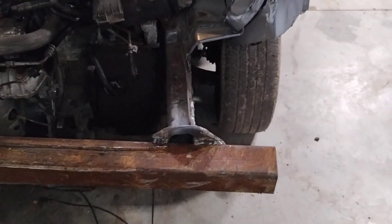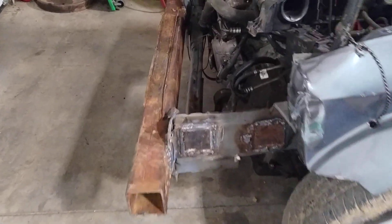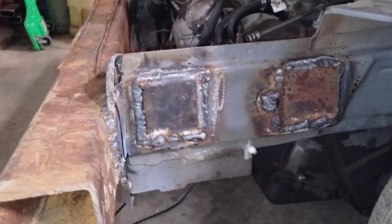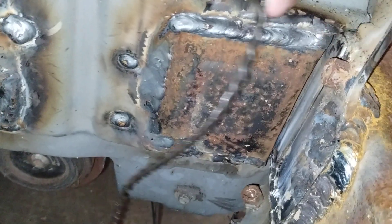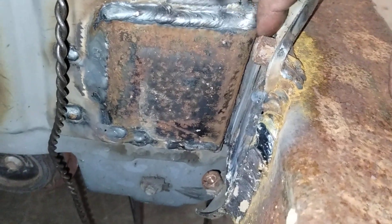As you can see, that frame rail is not straight. You can even see in the video, the way I'm holding it right now, how bad it's actually bent. This frame rail is out a little bit, not terrible. You can see right here where this cross member started to bend. When we got hit here in the corner, it shoved this back, and even though we welded a plate right here, it actually bent the plate inwards.